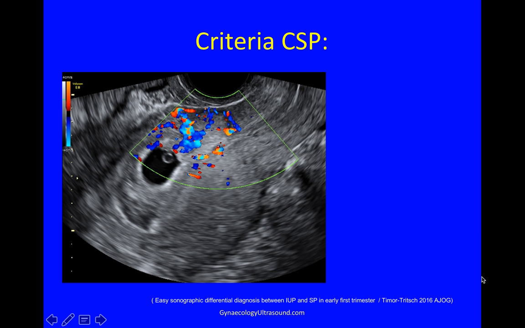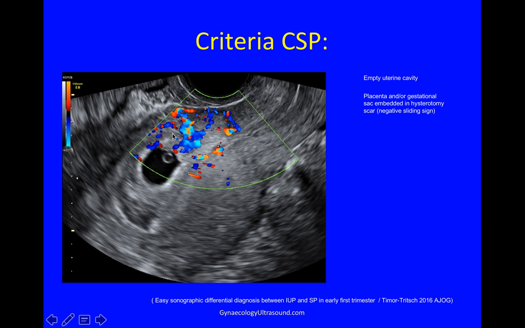The criteria for diagnosing a caesarean scar pregnancy are confirmed in this paper and demonstrated in this image. An empty uterine cavity — this is an anteverted uterus; you can see the cervical canal then trophoblast up here into the niche, and the upper endometrial cavity is empty. The placenta or gestational sac should be embedded in the hysterotomy scar — here you can see trophoblast embedded deeply into a niche with strong vascularity where the trophoblast is actually invading the myometrium. A triangular gestational sac: here you can just see a little triangle, which is sometimes more obvious than other times because the niche of this scar is in fact filled with trophoblast rather than sac.